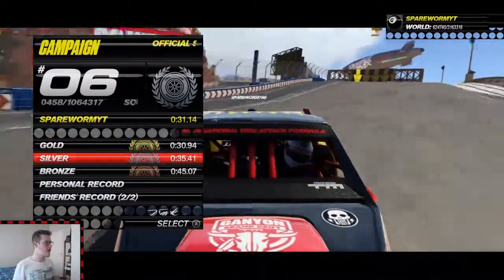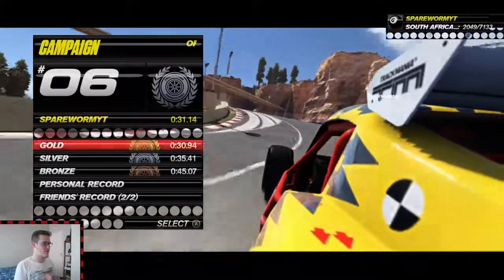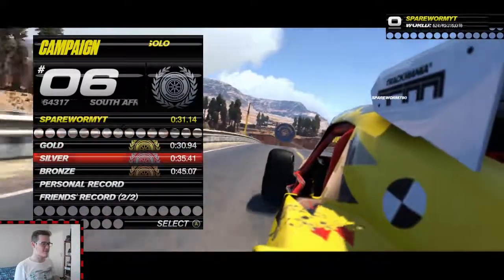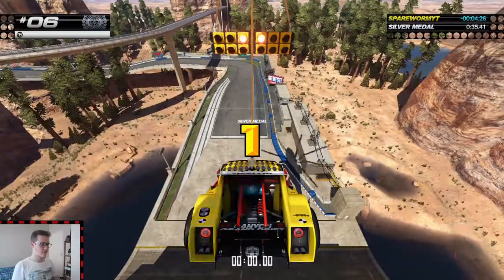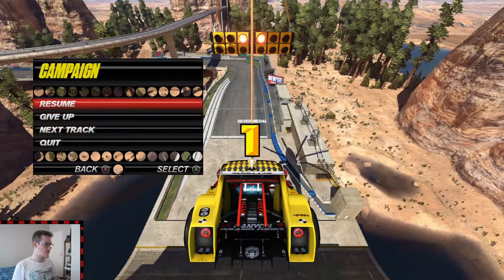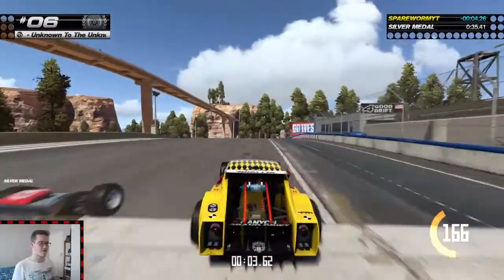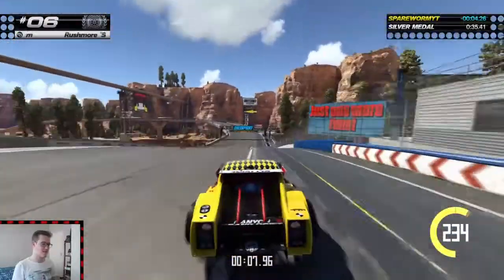Okay, so for gold, we need 30.94. I doubt we'll get that. As you can see, my best there is 31.14. We just need a 35. So, if we can get 35, we'll be fine. We'll be set for the next track. Actually, just before I go, I was going to check the controls, see what, like, drift or, like, e-boost or whatever you want to call it. Like, if you could drift or something.